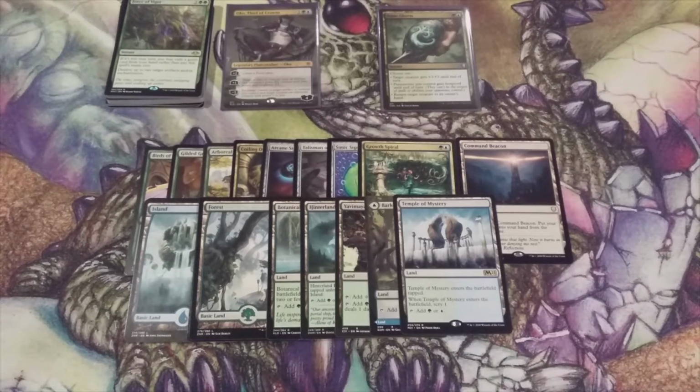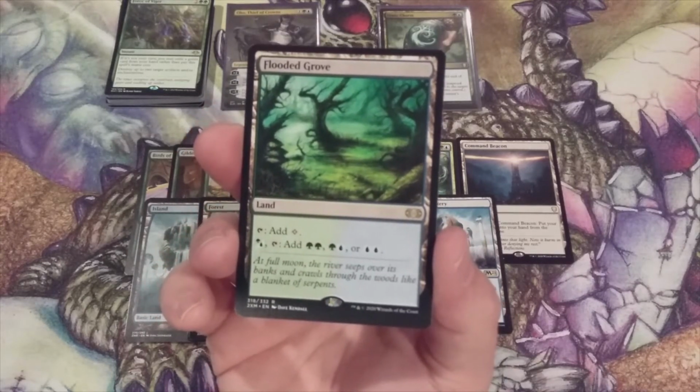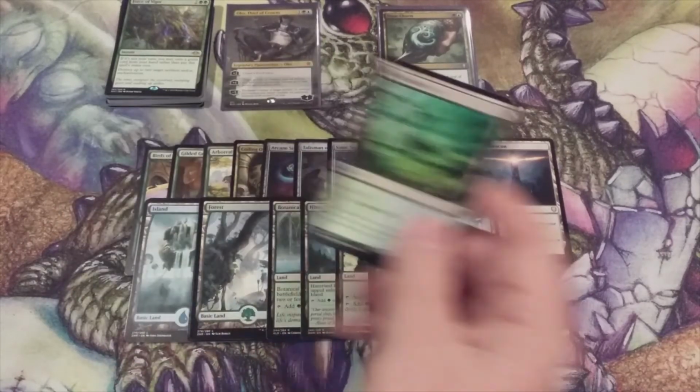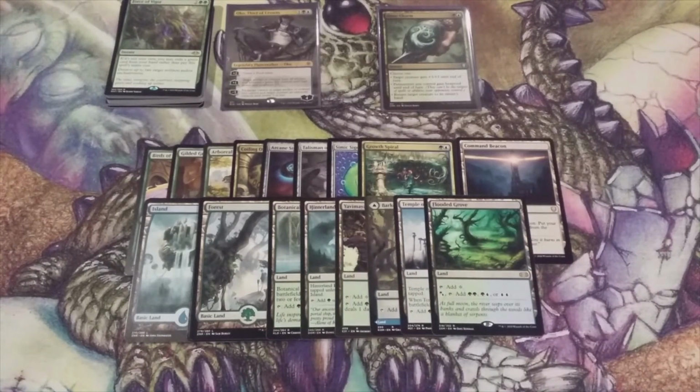Next up, we're going to include our Simic filter land, Flooded Grove. You're going in the game. Tap for a colorless or tap for a green or a blue, and then add 2 mana of any combination of Simic colors. Love those filter lands. Why are they not more popular?